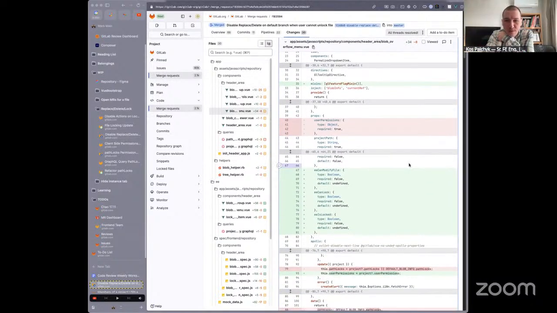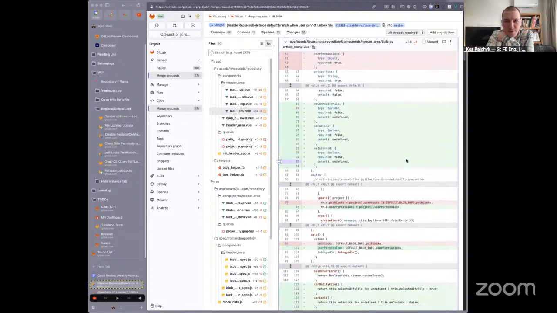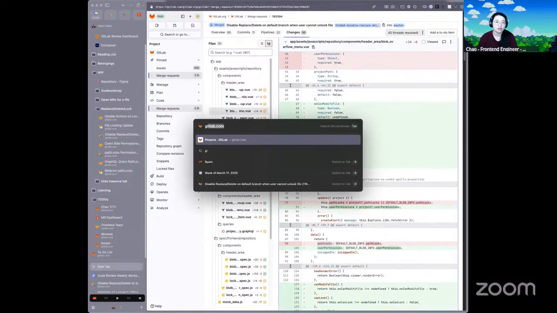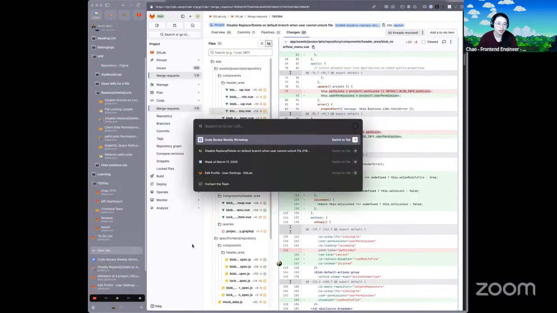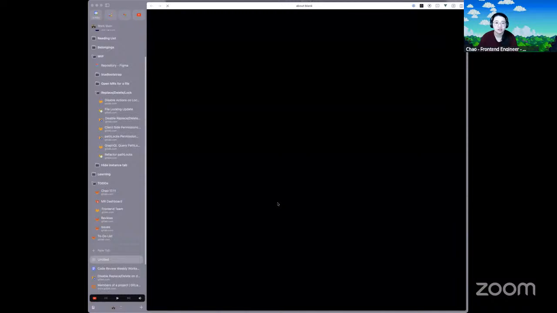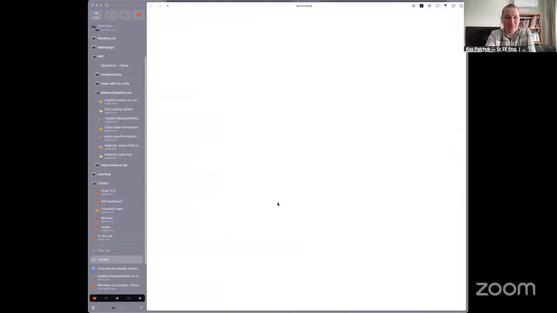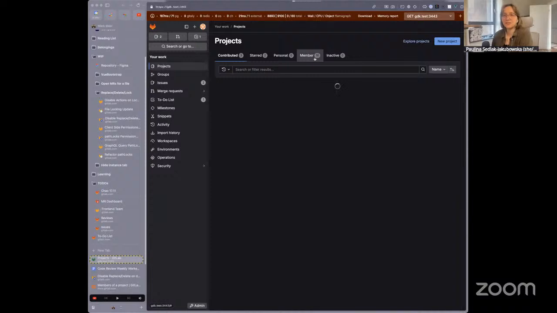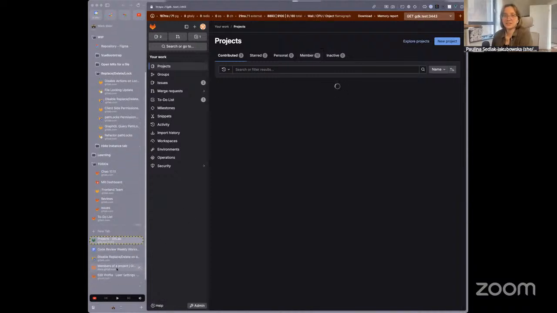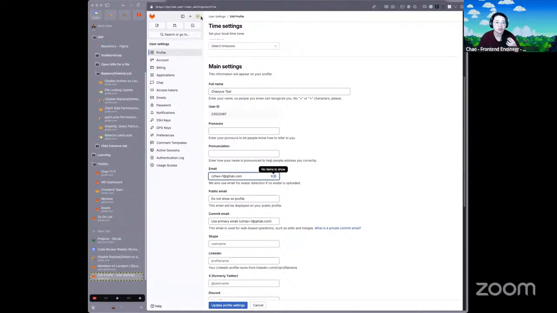Can you show it in the UI to better understand what that is? I would love to, but I'm trying to test this for a while now. Let me see if my GDK runs. Maybe on production? I was just talking about this with Paulina, because I tried to have a second user so I could be the person who cannot unlock, but it's really difficult. Hold on. But we can show it in production for a person who has the permissions to delete.